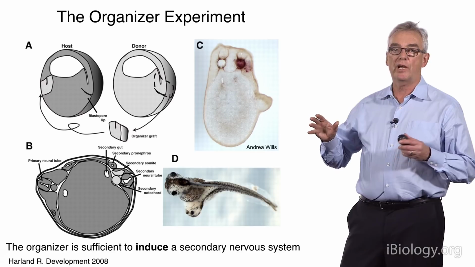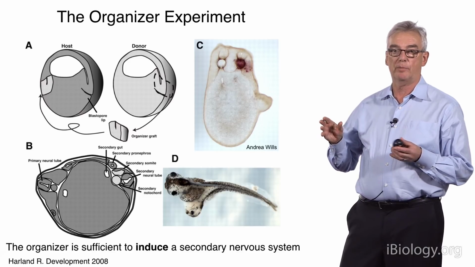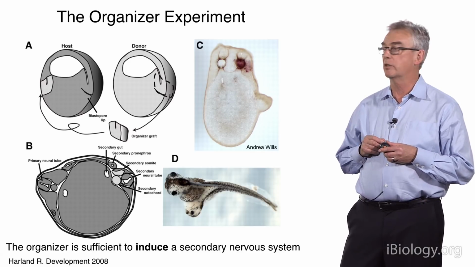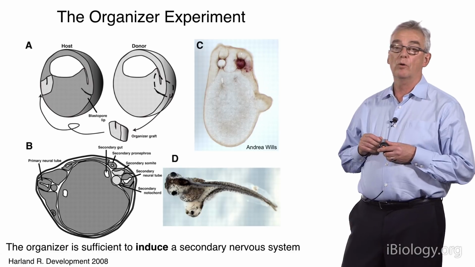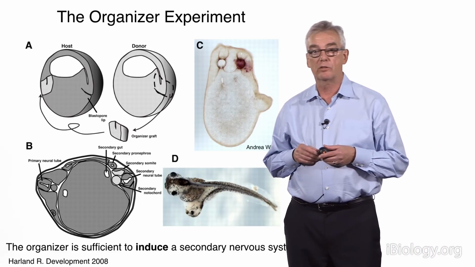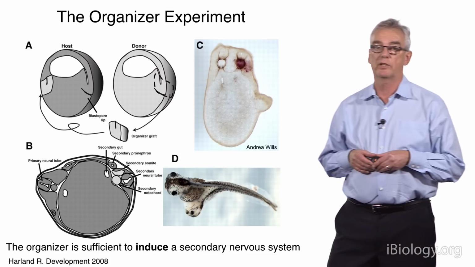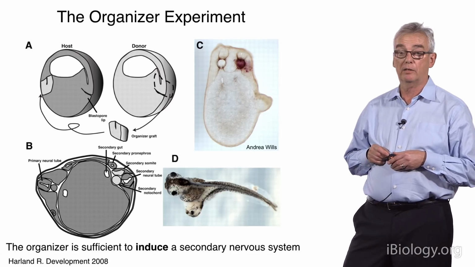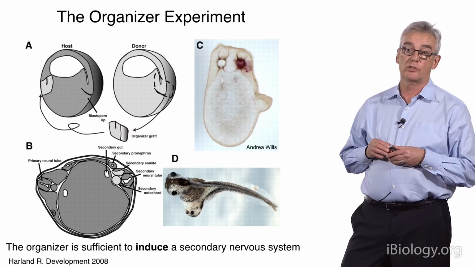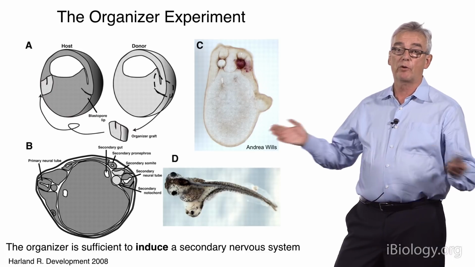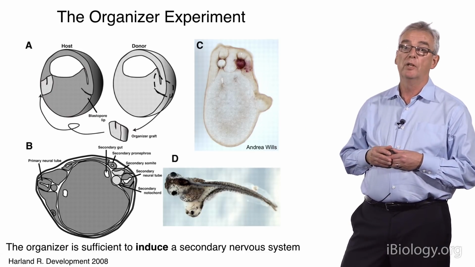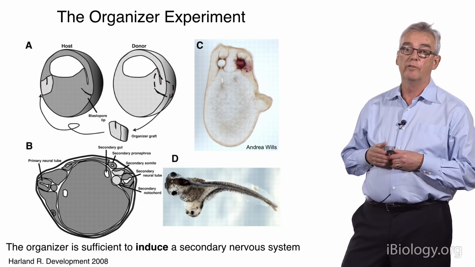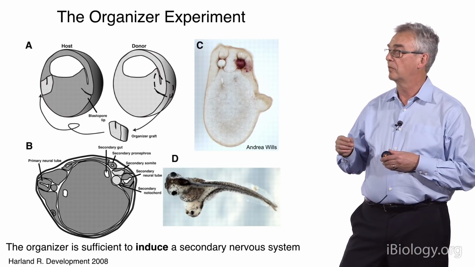Do they differentiate according to how they normally were set up in the embryo, as self-differentiating according to their original fate? Or do they adopt the fate of their surroundings? Are they told to become the fate of their surroundings? But there was one particular experiment that was quite spectacular, where not only did the cells self-differentiate, but they recruited cells from the rest of the embryo to make new structures, the phenomenon of embryonic induction.